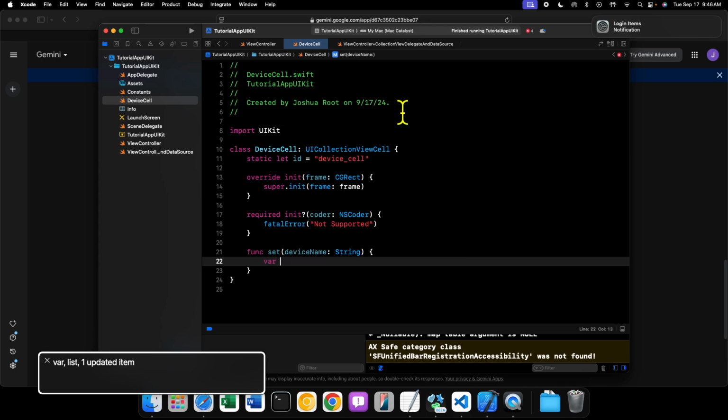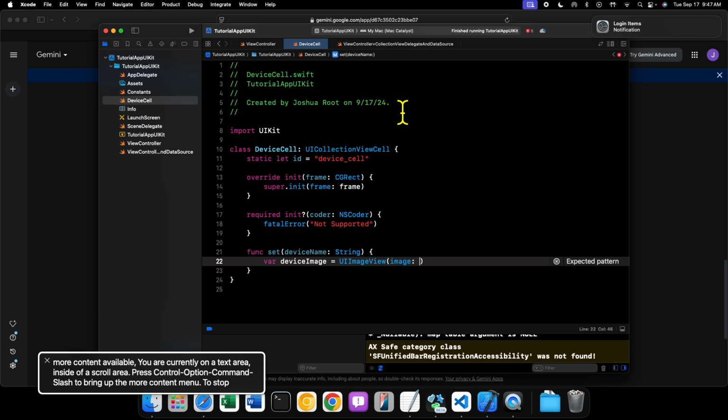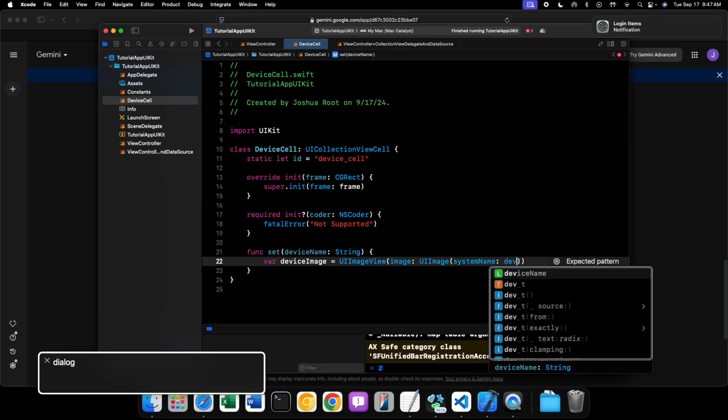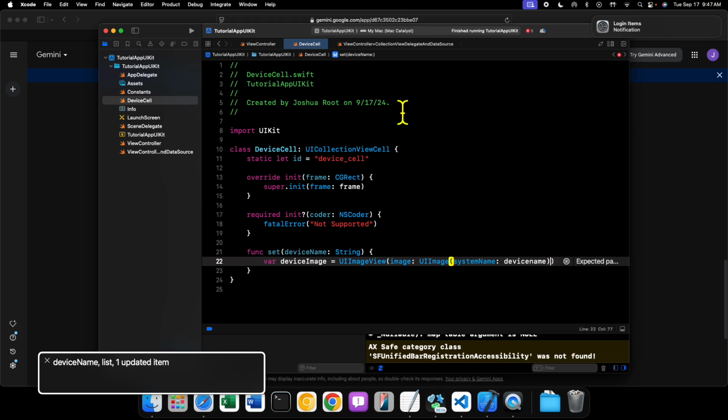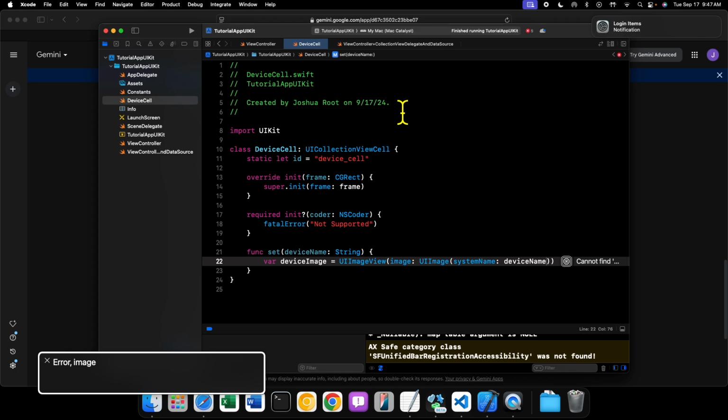So var deviceImage equals UIImageView, and give this an image of UIImage with a systemName of deviceName, like that.